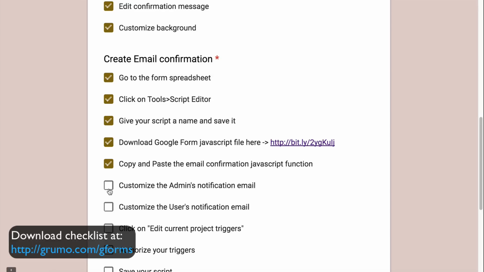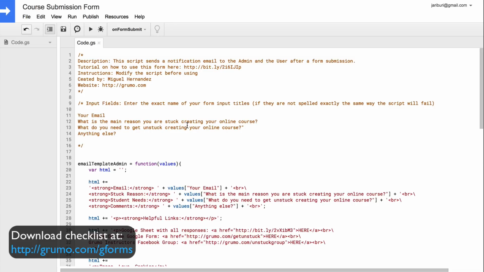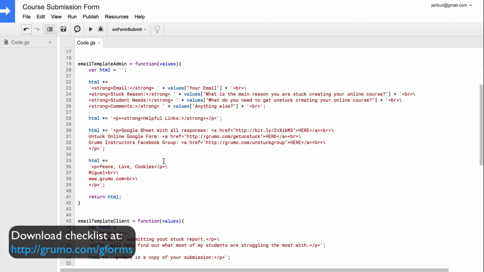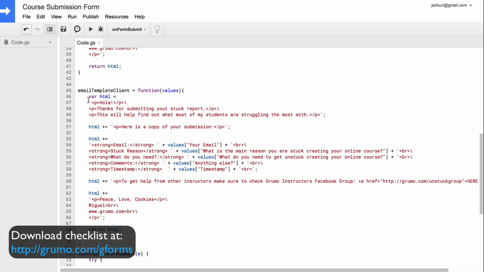We're going to customize the admin's notification email and the user's notification email. So this is going to take a little bit of work, right? Because this really depends on how many fields you're collecting. This is from an existing form. Basically, this is the email template that is going to be sent to the administrator. This is going to be you. And this is the email template that is going to be sent to the user.